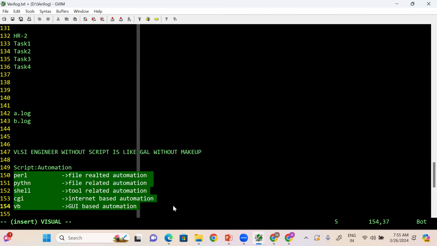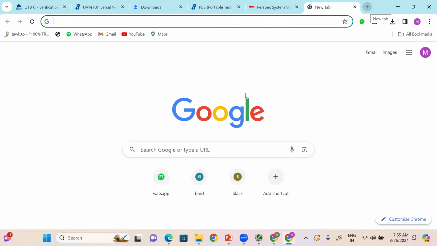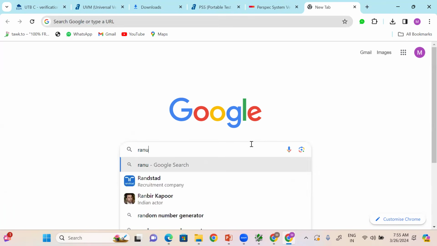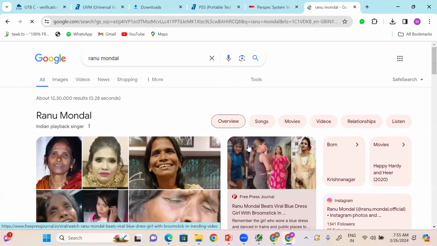So I said, a person without a script is like what? A girl without makeup. If you remove the makeup from a girl, she will look like this. Take her to Wonderla, you will see the actual look. She will look like Ranu Mondal only.